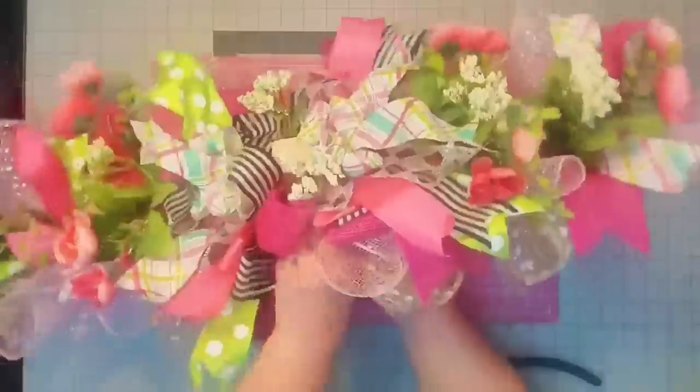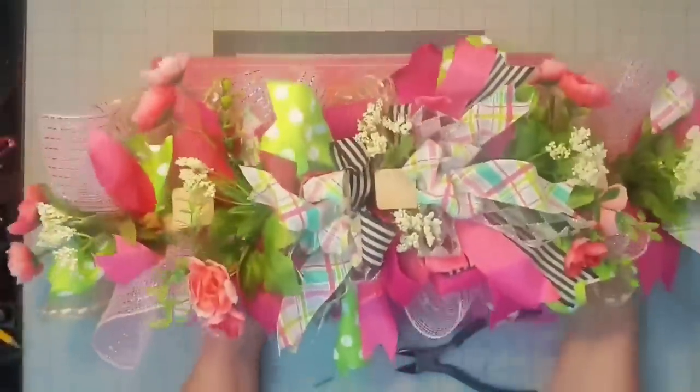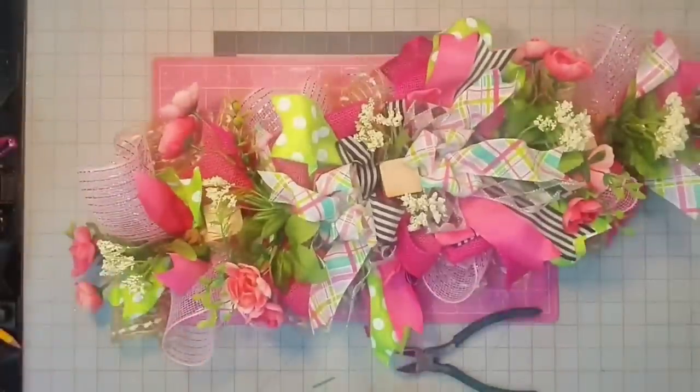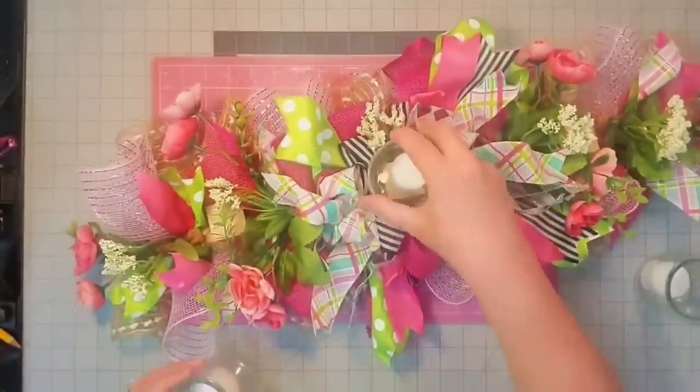Here I am. I'm going to cut off one of the ones that was too long. And that's pretty much it for the florals in this project. Pretty simple. You could add as much as you want.